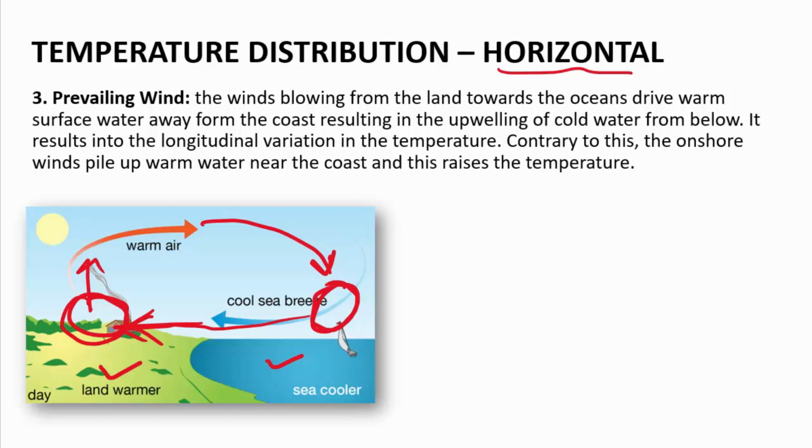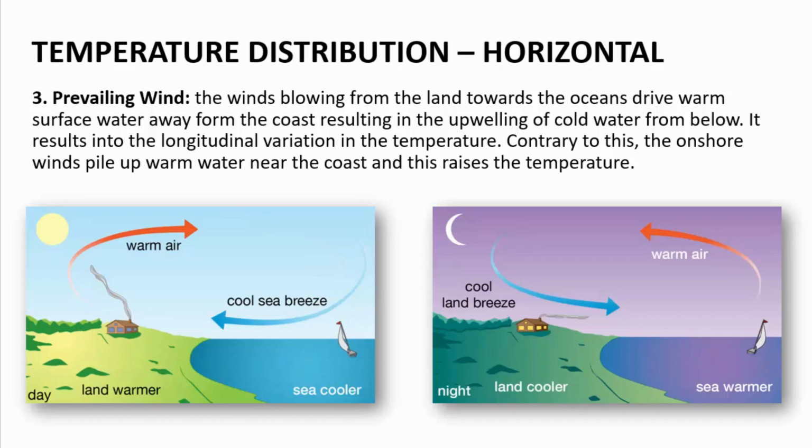Exactly the opposite happens during the night time. Now what happens at night? The land quickly loses the heat which was acquired by the land and water both during the daytime. Since the land quickly releases the heat, the seawater still remains heated up as it releases heat slowly. So now the seawater heats up the air present above the sea, and this area has the warm air. Now the same cycle happens.